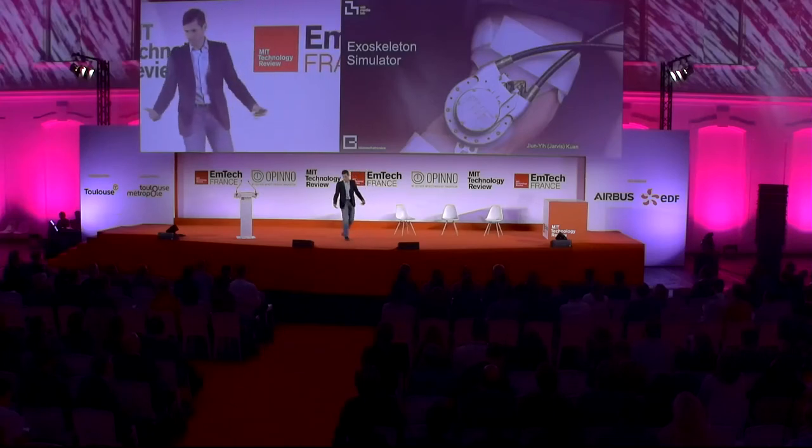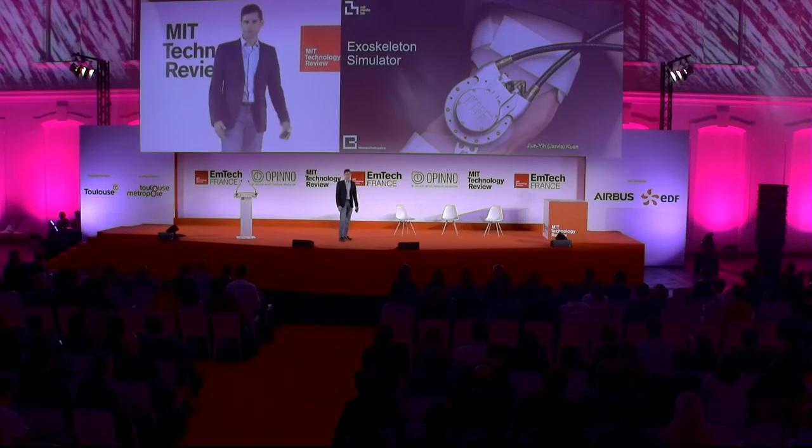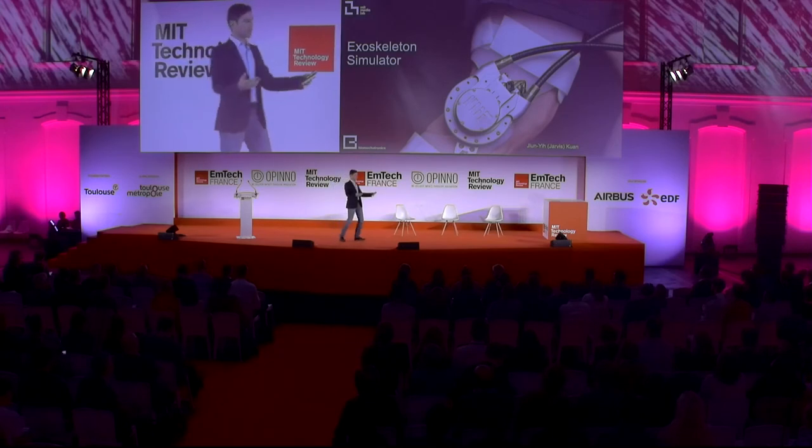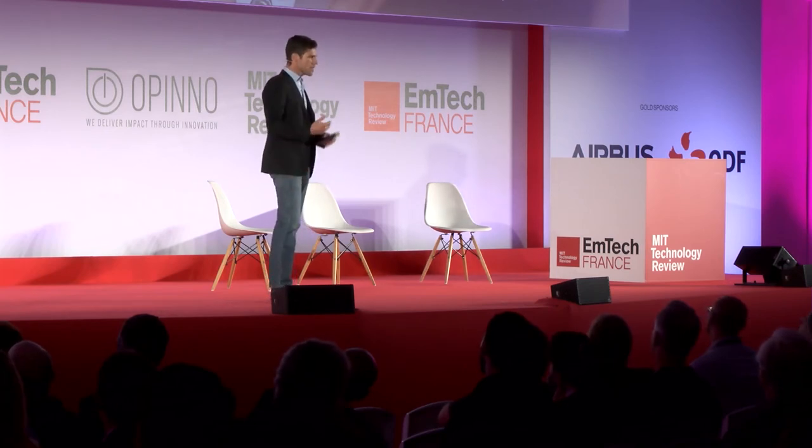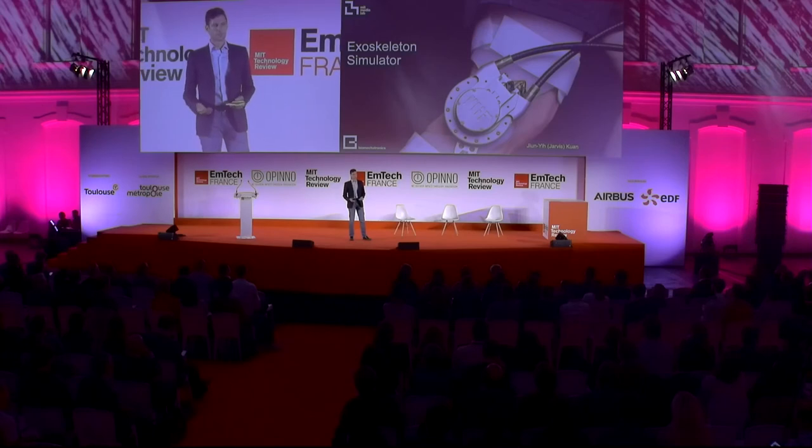On the rehabilitation side of things, we're also building exoskeleton simulators. Exoskeletons are used for rehabilitation so you can learn how to walk again, and for augmentation so you can carry more weight or run faster. But there have only been one or two devices actually found to cost less metabolic energy than not wearing them — basically the joints don't align up, there's added mass from carrying the system, and it ends up costing you more to wear it. So we're building simulators that provide controlled torque inputs throughout the entire walking cycle at different joints at different times, so we can experiment and understand how to build these things to be more efficient to wear.